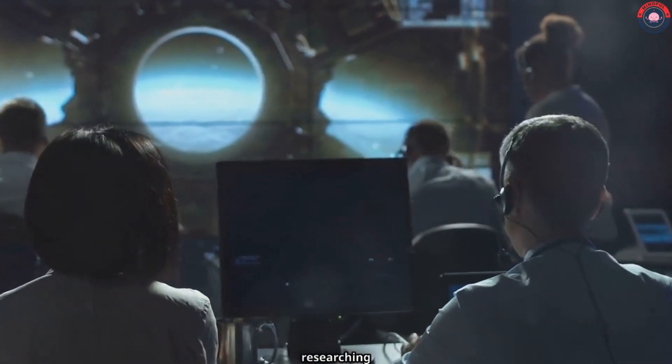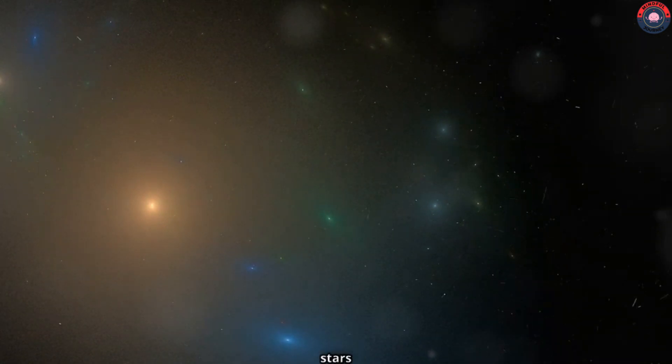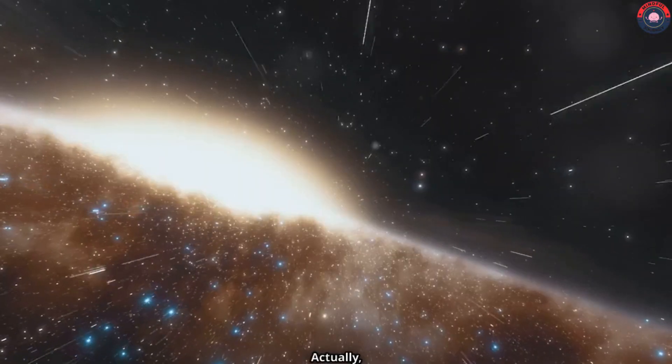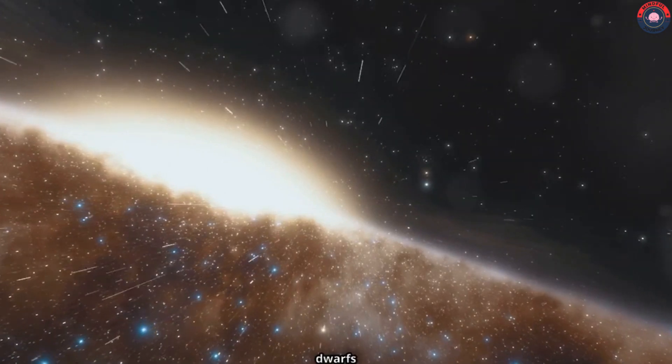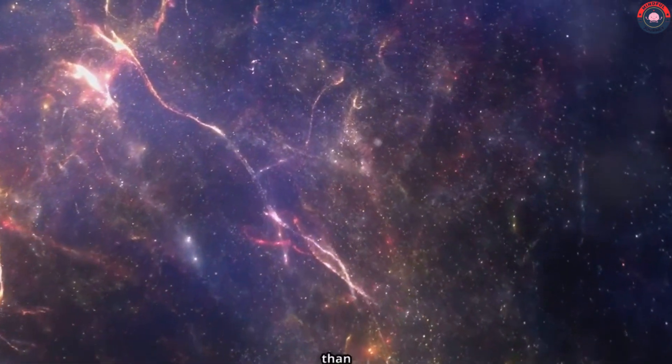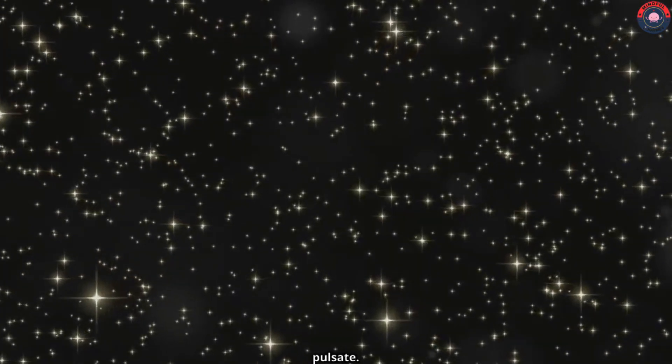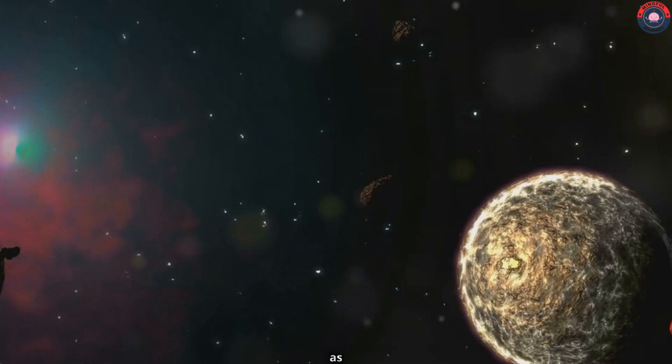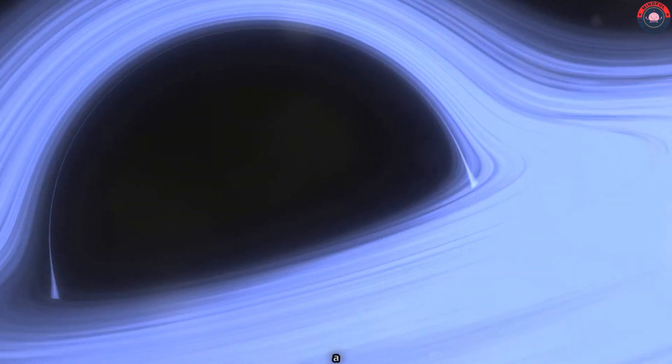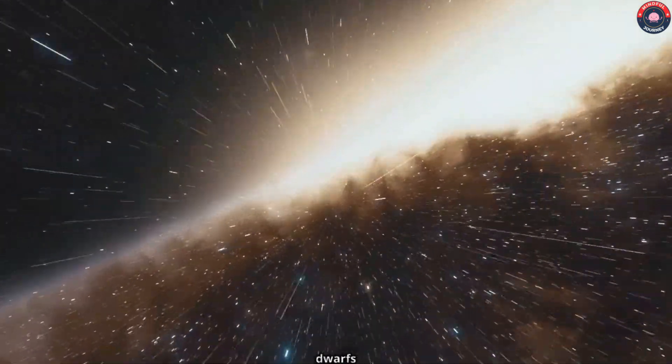But friends, when we were researching on this topic, we came to know that apart from pulsars and magnetars, there is another special category of stars called white dwarf pulsars, which can possibly match the strange signal. Actually, white dwarf pulsars are such white dwarfs that pulsate like pulsars. By the way, white dwarfs are formed by the rupture of a star with a sun or less than its mass. Usually, their magnetic field is not as strong as pulsars, and that's why they don't pulsate. But when white dwarfs become 0.8 times as massive as the sun, they become so dense that they generate a strong magnetic field like pulsars. The only difference is that where neutrons decay into electrons in pulsars, white dwarfs are originally made of electrons.